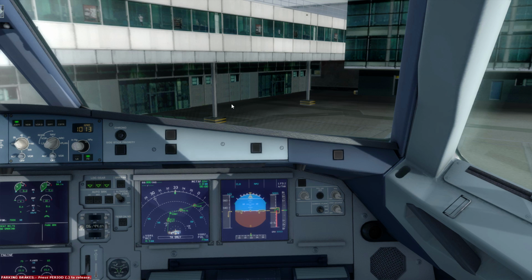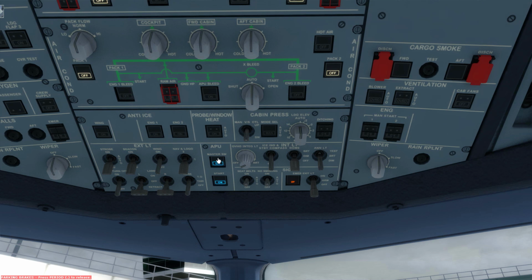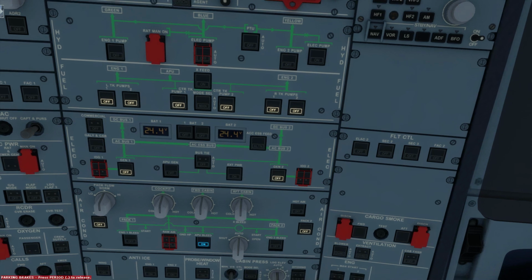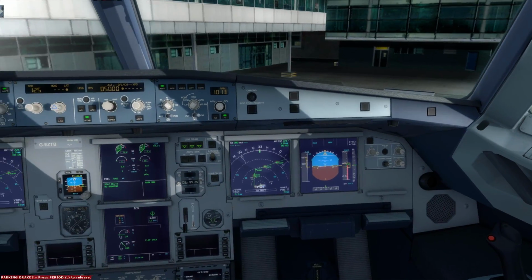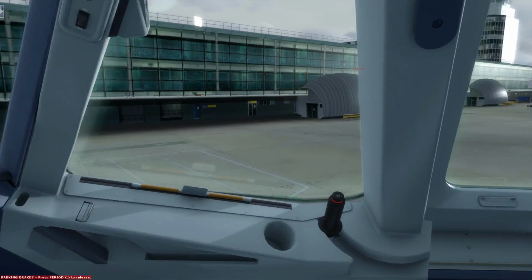Alright, so before we push and start, we just want to stick on the APU. Yeah, probably a good idea. The APU bleed. We can turn off the external power, even though I don't think we ever turned it on. Put the logo light on. That's fine. Taxi. Set the nose lights to taxi, seatbelt signs are on, everything looks good to go. Yeah, so, do you want me to start the engines? We'll do that during pushback.